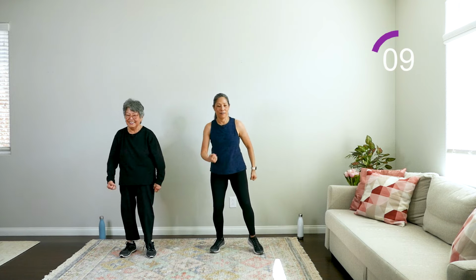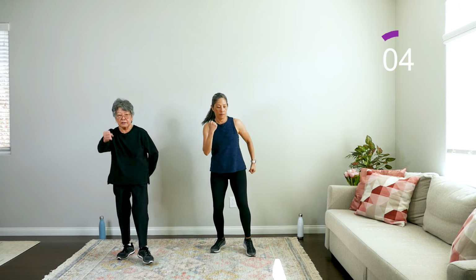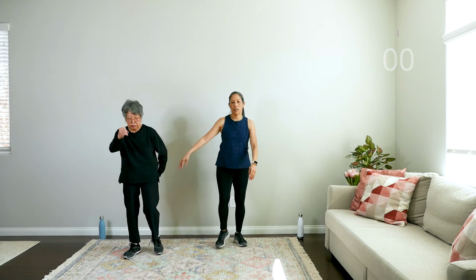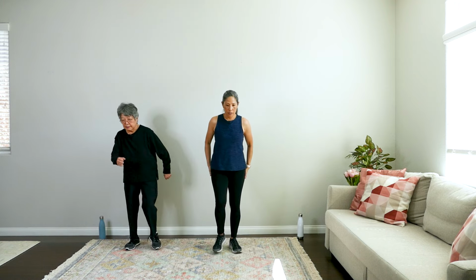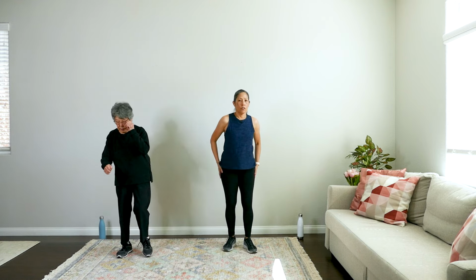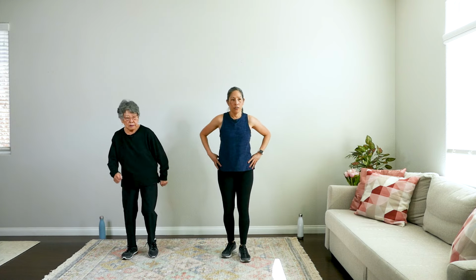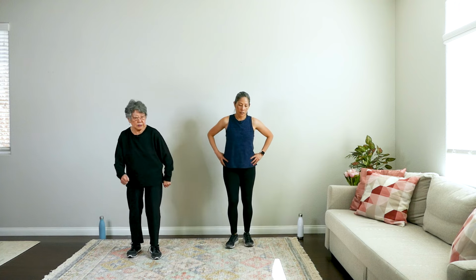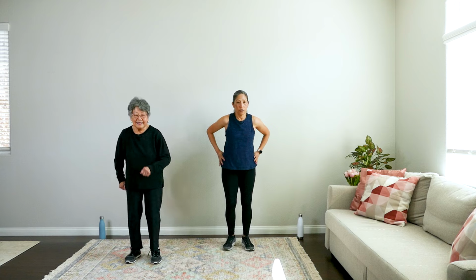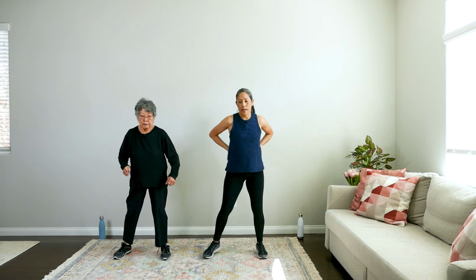But these kinds of moves are great for balance and coordination. We want to prevent falls. March it out. Really nice for everybody. We're strengthening not only the big muscles, your glutes and hamstrings, but also these little stabilizer muscles in your hips. So important, so you don't fall. Also, they stabilize your back, your spine. Okay, and march it out.